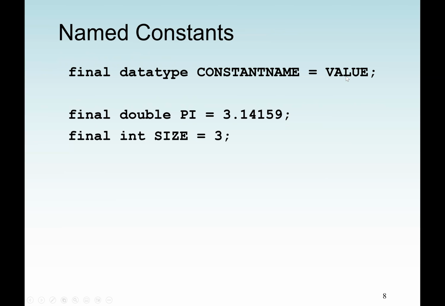So for example, if I have a program and I use the variable size 100 times in my program, if I want to change the value of size from 3 to 5, we don't need to go through all the 100 places where I use that variable. I will just come only here, then change the value to 5. Then anywhere that I use the variable name size, the value will be 5. And this is one of the main reasons why we use constant variables.